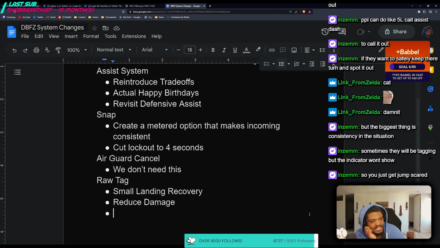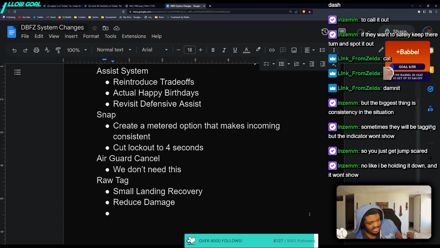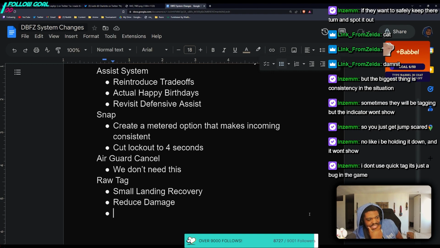Sometimes they'll be tagging out, but the indicator won't show. Yeah, because some people just press quick tag, and they wouldn't take quick tag out of the game. If you're someone that is just pressing quick tag once you're actionable, there is no X. You just press quick tag and quick tag happens. That's what I'm saying. I feel like it's still an issue. It's still gonna be a problem either way. You be holding it down and it won't show.